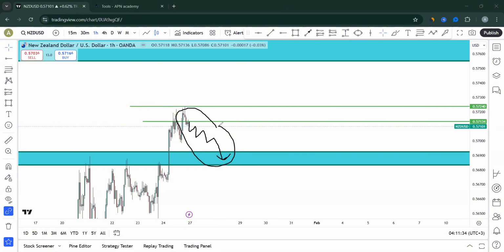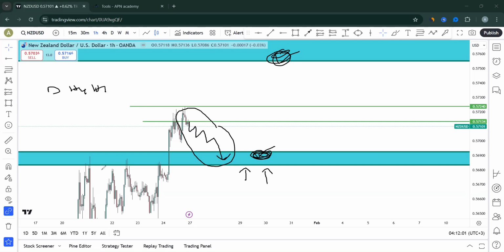How do we see the weak retest? We want to see the market trending towards this area here. We do not take trades if the market does not touch our area of interest. Our areas of interest are which ones? We have this area and this area up here. So we can only take a trade if the price comes and touches here, or it comes and touches here. Now, what have we been doing? We have been aligning daily, H4 and then H1, wanting to see if they're communicating the same thing.